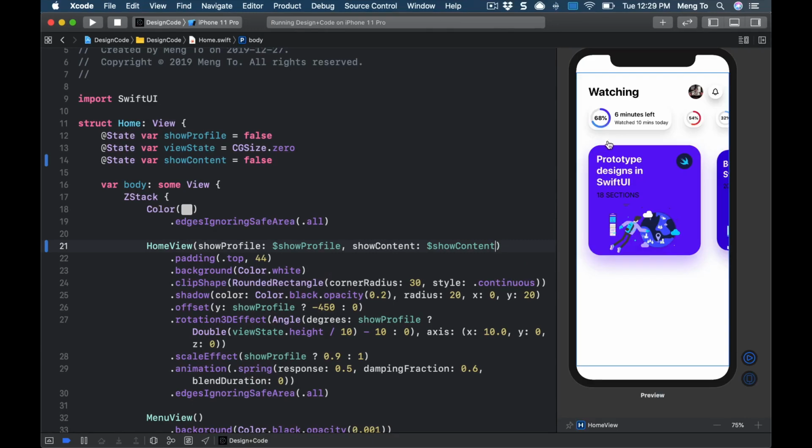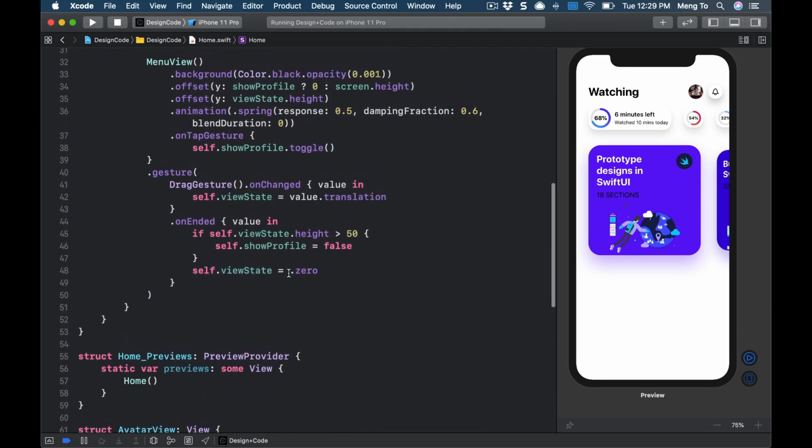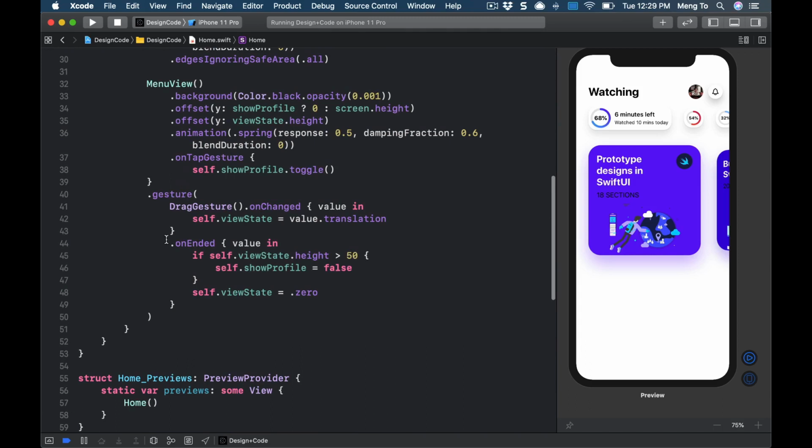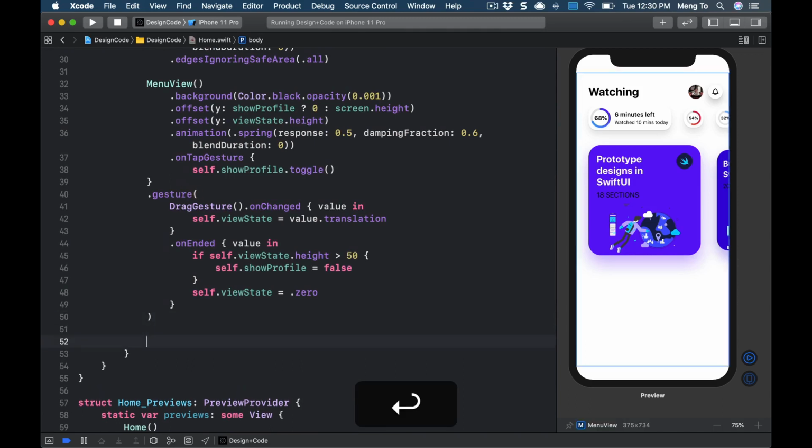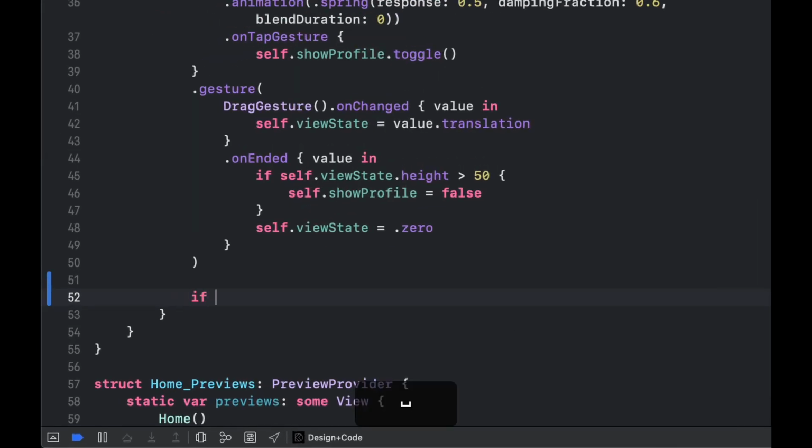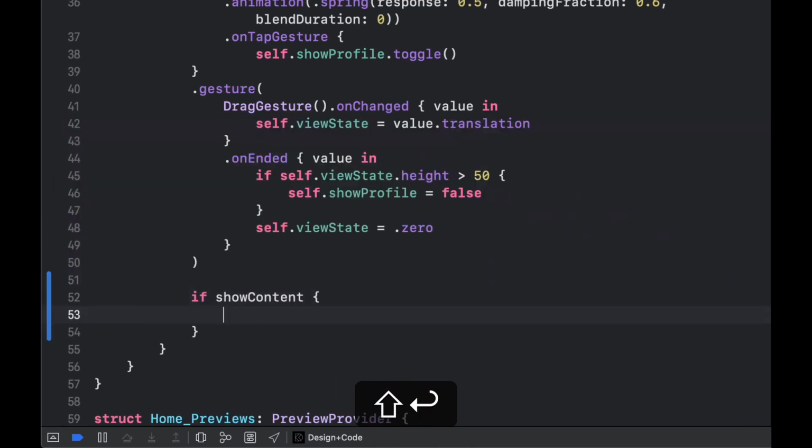All right, so now that we have the event set up from home view where the user clicks on this specific element here, and we bound it to home, and we created a new state, we're going to set the if statement. The if statement is going to be right after the gesture, so right after the parentheses. And here, all I need to type is if showContent, so the state, and then show whatever view you want to show.